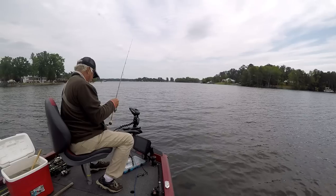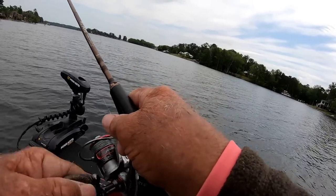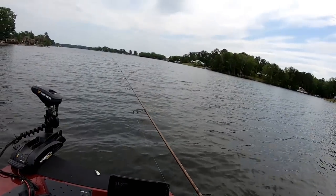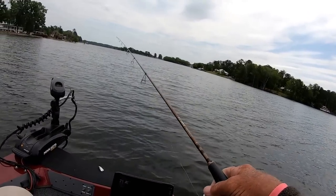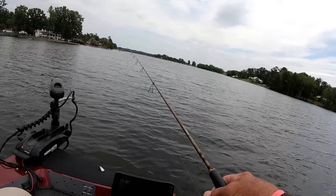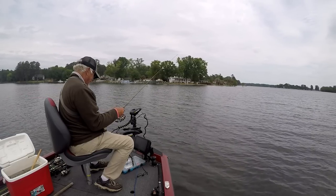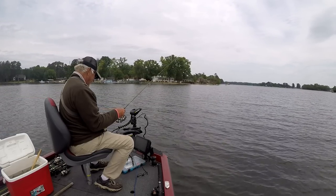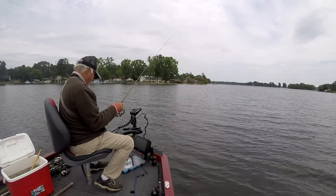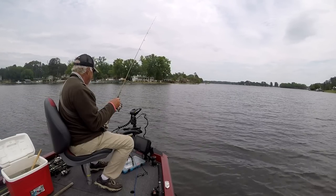I believe you'd almost have to sit it right in front of them for a little bit before they'll take it. That's what I think. They ain't gonna bite it unless it's sitting right in front of them for a little bit. Right there it goes down to them. It's sitting all in them. Will they bite? I doubt it. Looking at it. Will not take it.